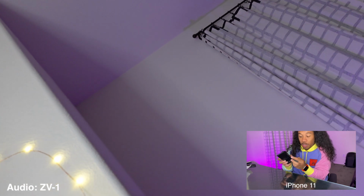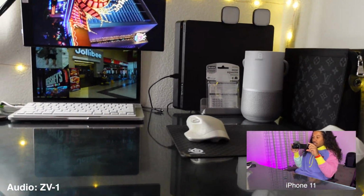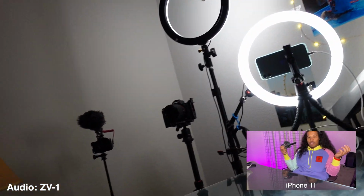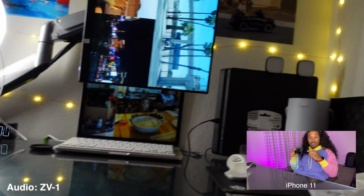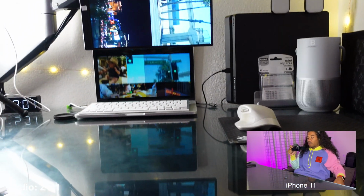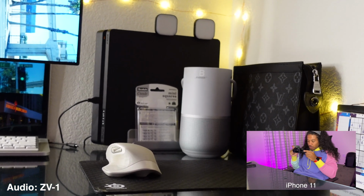what you get with a used B&H Photo, and this was a number 9. This is crazy. This is literally like brand new. I don't see anything wrong with this. And I only bought it for $560 instead of paying $750. I think you save a lot of money and you don't lose anything. You really don't. Here's a little zoom.